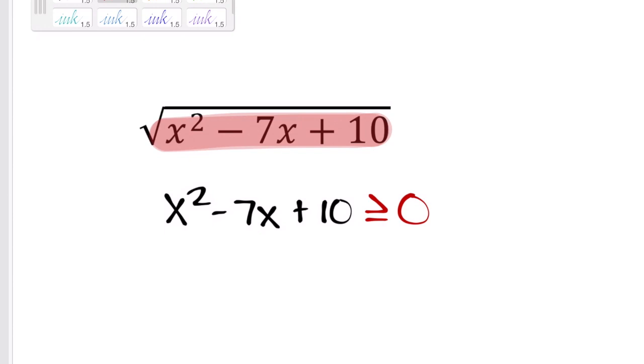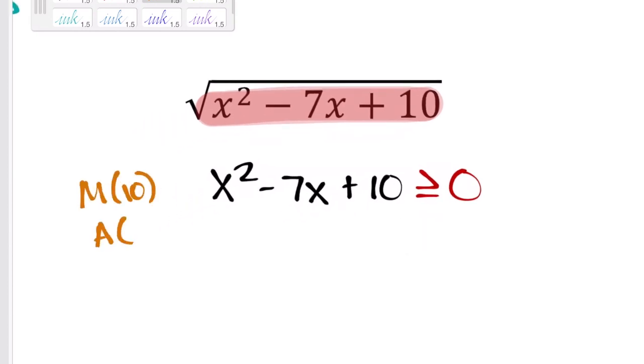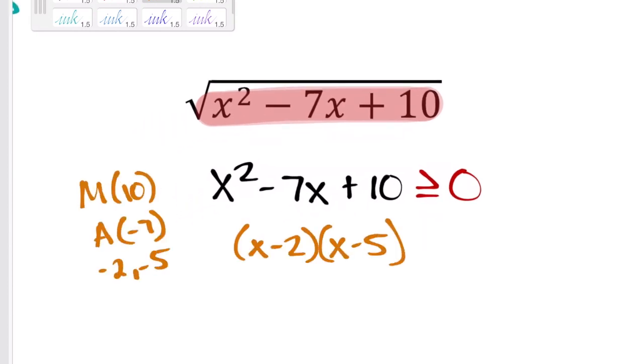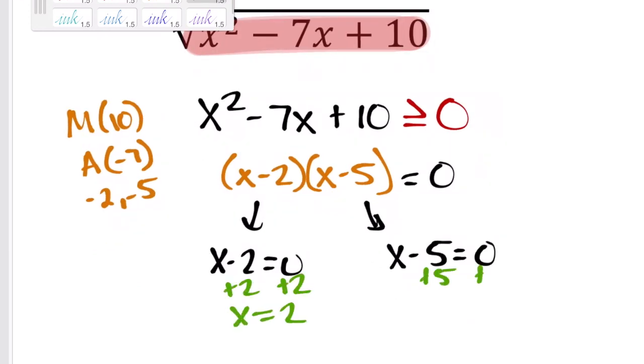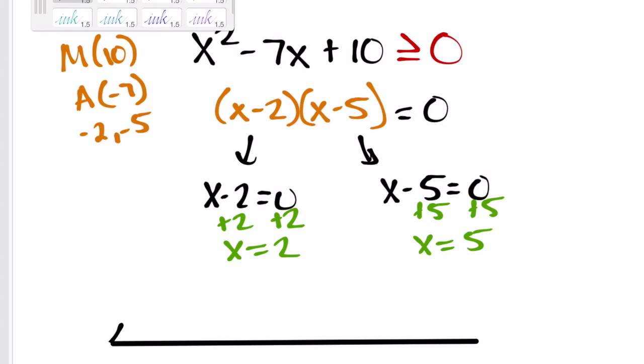I could also put any positive number under there. It may not be pretty, but it's not going to be imaginary. The thing that would make it imaginary is if I had a negative underneath here. So I'm looking at where I could only be positive, so greater than or equal to 0. And then I'm going to start this whole process over again. So on my number line, got my 2 and my 5. And I'm going to test these.